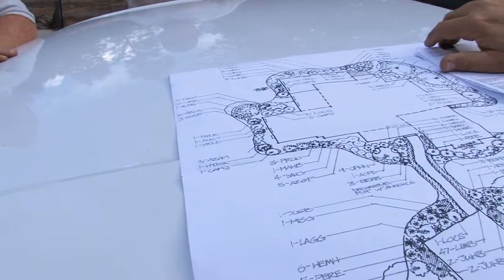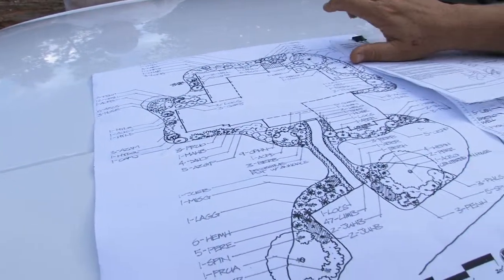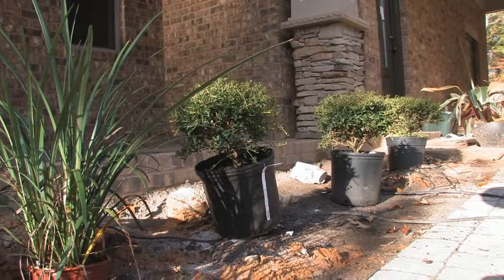So we went to a landscape architect and had a plan drawn. Had some conversations with the architect about the bed size and the types of plants that we wanted to place in the beds. And early on, we also got Larry Harrison from Old South Landscaping involved to consult on it and perform the actual installation work.